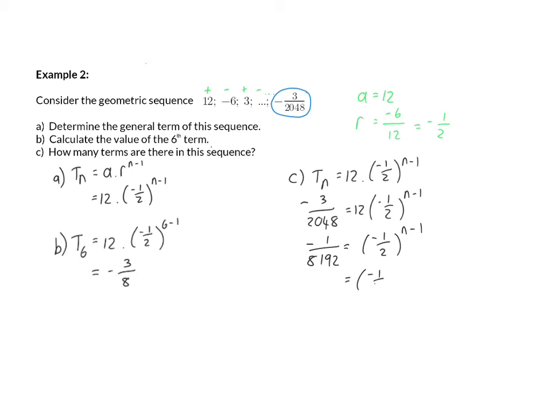So on the right, we have a base number of minus a half. So on the left, we need a base number of minus a half. You won't be able to use your calculator to get the prime factors of minus 1 over 8,192, but we already know that the numerator should be minus 1, so we can simply use our calculators to get the prime factors of 8,192, and that will be 2 to the power of 13. Minus 1 to the power of 13 says minus 1. So now, because the base numbers are the same, we can say the exponent on the left has to be equal to the exponent on the right, which means n will be 13 plus 1. So in the end, n is 14.